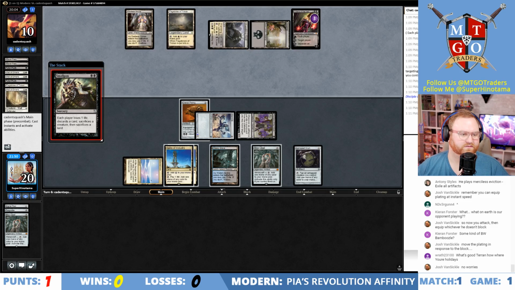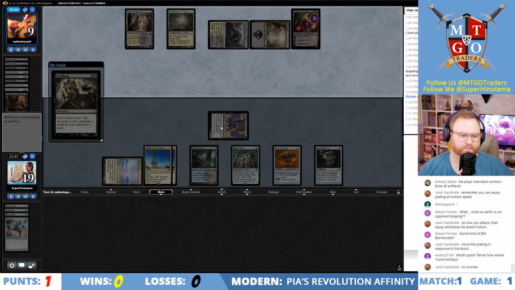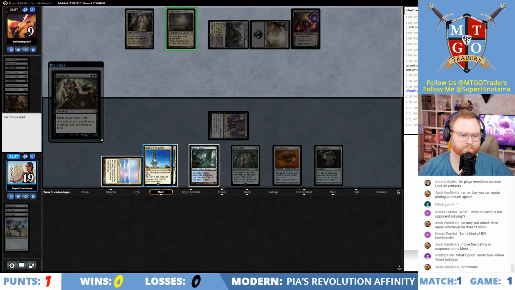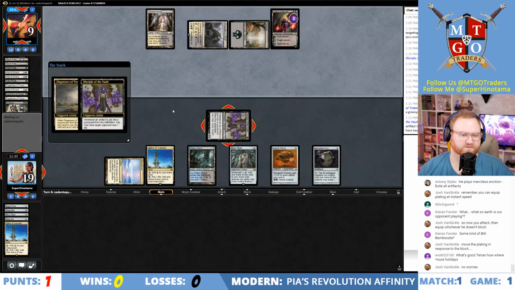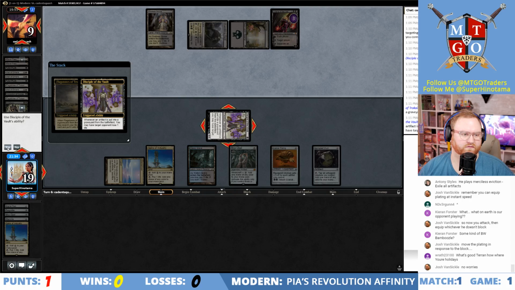Smallpox. Let's go with... may not matter. We can go with a Midnight here. Sacrifice a Spire of Industry. They do lose a life. Yes.